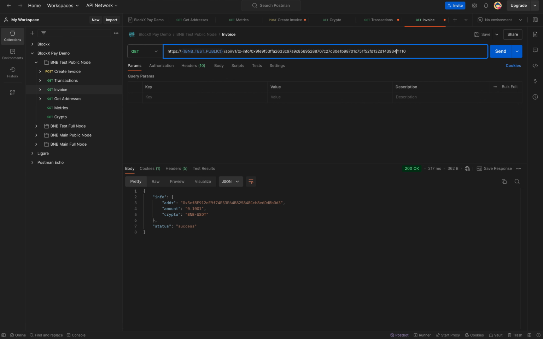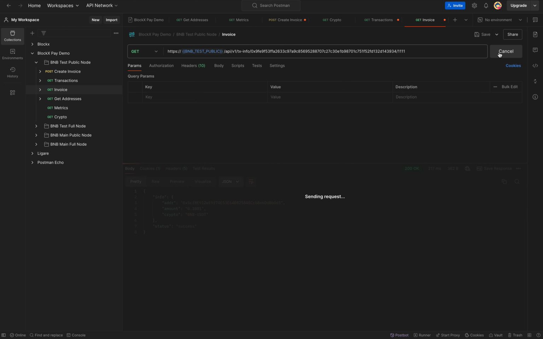Like I said, the external ID could be an invoice ID, an order ID, or any ID that is unique for creating the wallet address used for making payment requests, which is 4444 here. It could be anything, just make sure you keep note of the external ID that was used. Now let's add it and send the request.